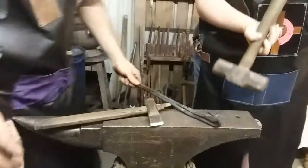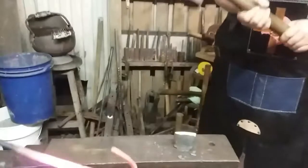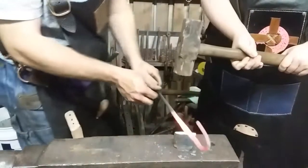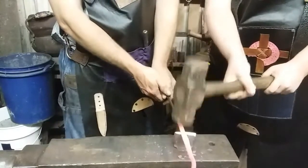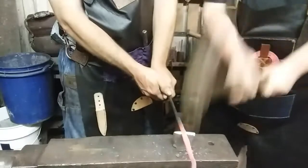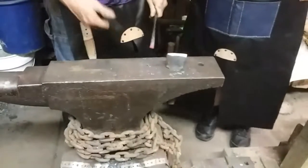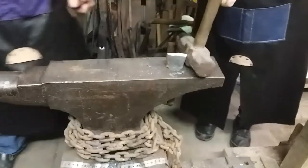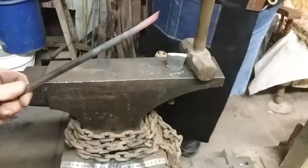Perfect. Awesome. Ready? Cut it. Got it. It hit the tripod. Cut it. Yeah, I did.